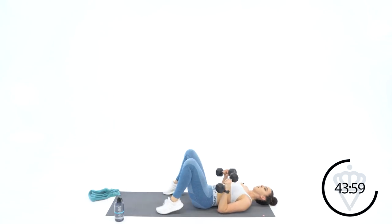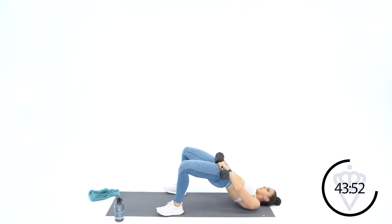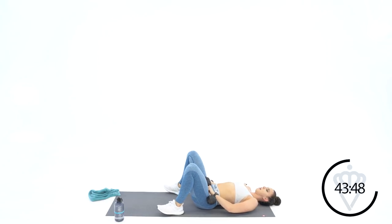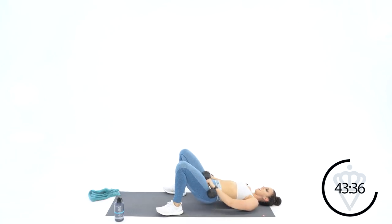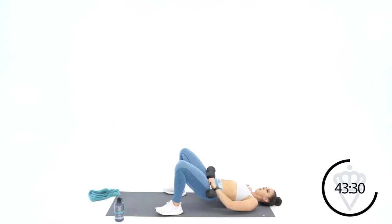3, 2, 1. Dumbbells on your hips. Bridge it up. Up, down. Remember, this one is not about speed. It's about how hard can you squeeze your glutes together? How high can you get your butt in the air? How hard can you dig those heels down into the floor? Notice the harder you push your heels, the tighter your butt squeezes? That's what we want. 7 seconds. Down, extend. Down, 2, 1.